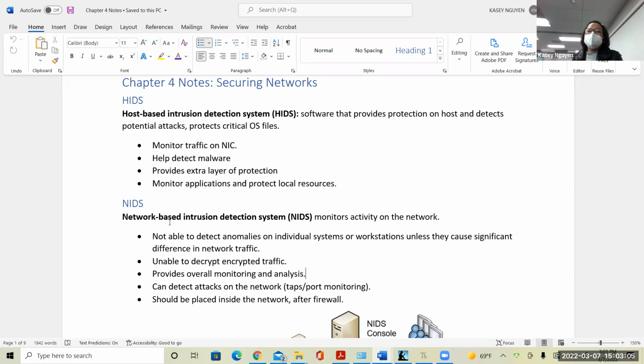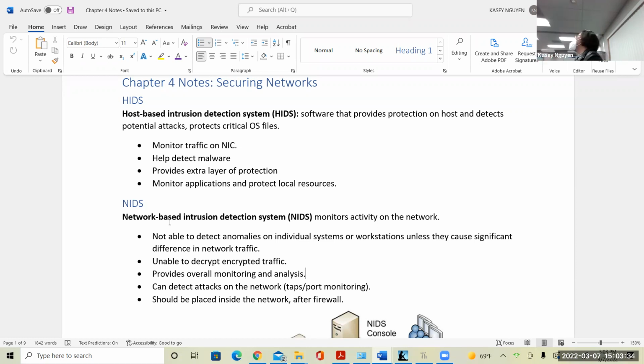So the difference between a host-based and a network-based is the network-based overlooks the entire larger scale network, where the host-based is particular to that system. So it could be for the server, like the application server, or a database, or something more on the individual level, where the network is going to be monitoring on a much larger scale, right?